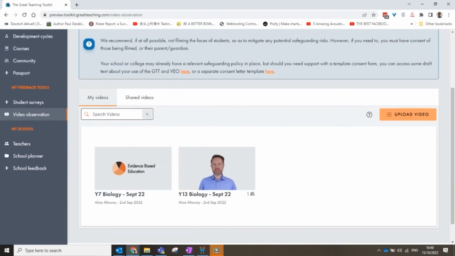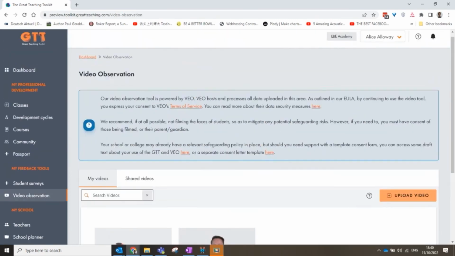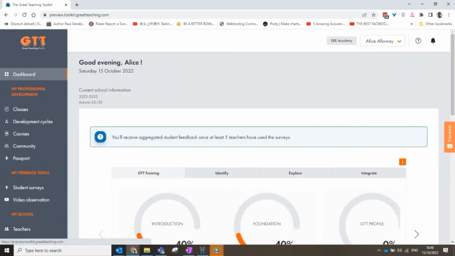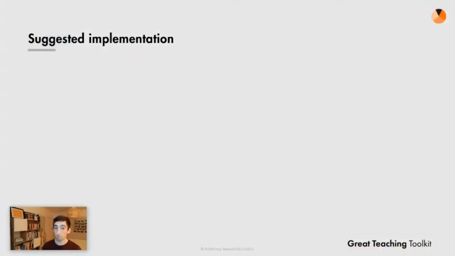And eventually, after some trial and some learning, we can come back and repeat the student survey that we did at the start to find out, is it actually working? We expect one of those cycles to last maybe a term, but that'll differ from place to place. And we can then, once we've answered that question, is it working, either repeat that cycle with the same element and try and improve again, or we can move on to a new area of practice and focus.